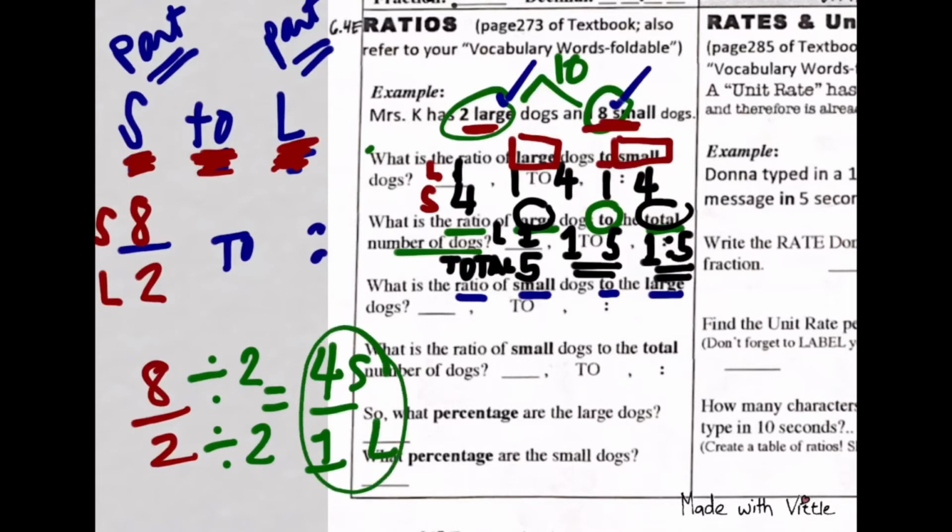Okay? So we're comparing small to large. This is like exactly what we had earlier, but it's just the other way around. We're comparing large to small there. Now we're comparing small to large. So as a fraction of small to large, we can write down 4 to 1. Okay? As a fraction in simplest form. Now, using the word "to", you have to write down the 4 first before the word "to" and then the 1 after the word "to". With the 2 dots, you have to write down the 4, which is the number of small dogs, to the number of large dogs in that order. Okay?